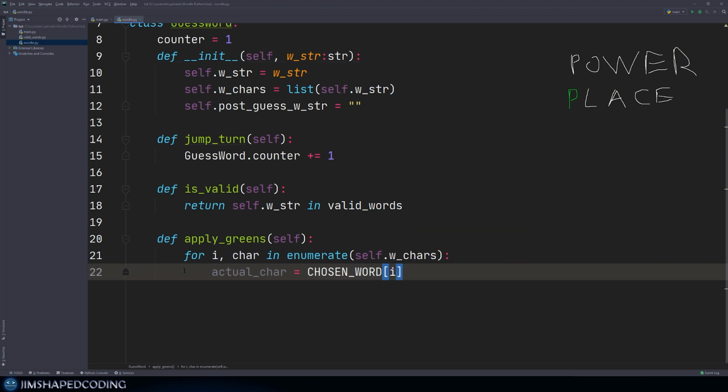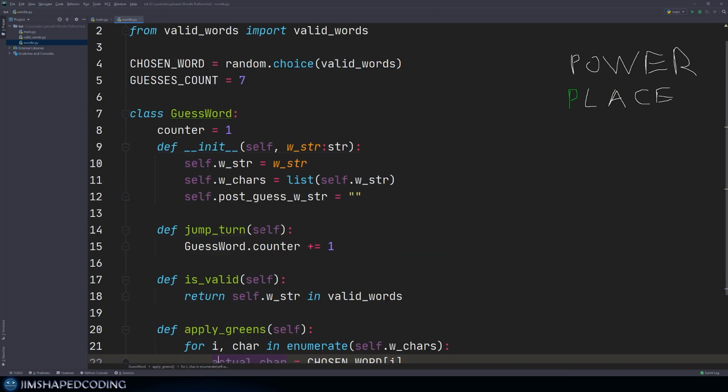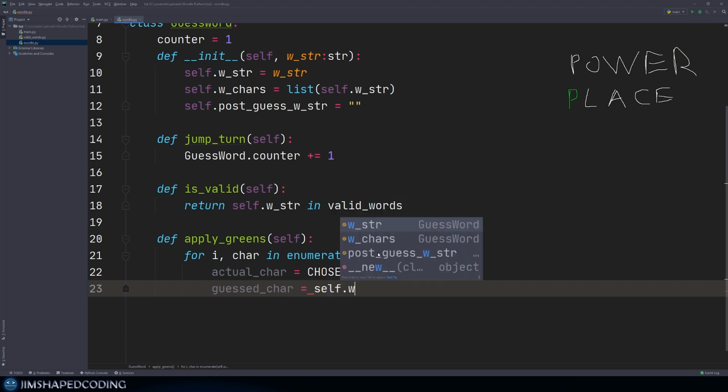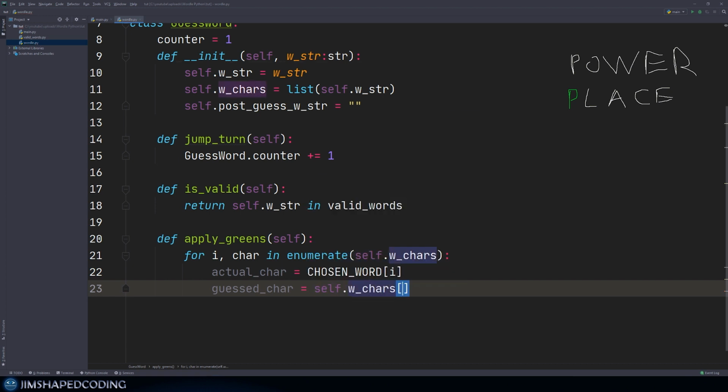Because each time we iterate over the characters, we want to bring it from here. Then I'm going to use one more variable that we could name guessed char, and that's going to be equal to self.w underscore chars, index of i here as well.